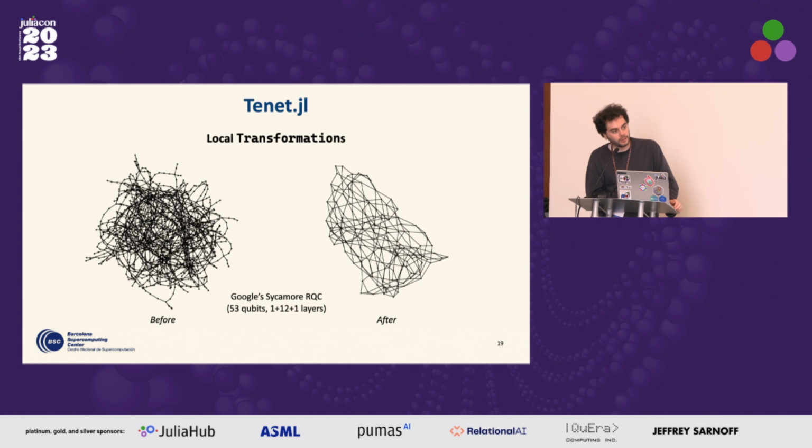Also, another cool thing that we implement, that I think no other library implements, is local transformations. This is kind of similar to ZX calculus, but not really. It's a numerical thing. In Quimb, they implement it a lot. The idea is to simplify the tensor network to get an equivalent tensor network that is much easier to look for the contraction path, or where you can see some symmetries, and it's, in general, much easier to compute.